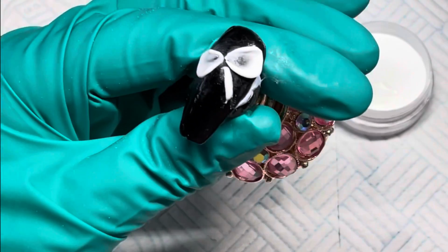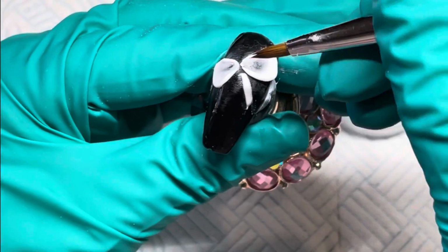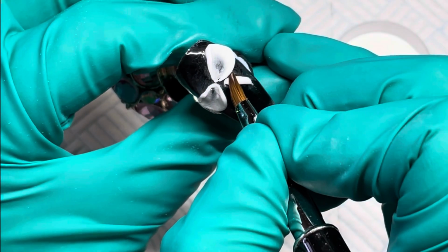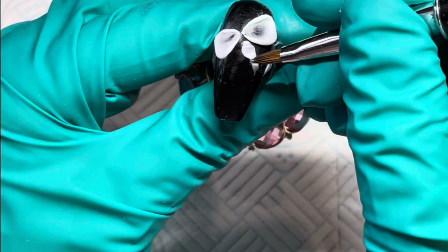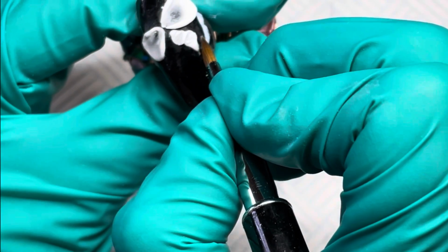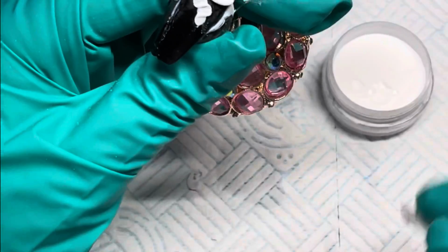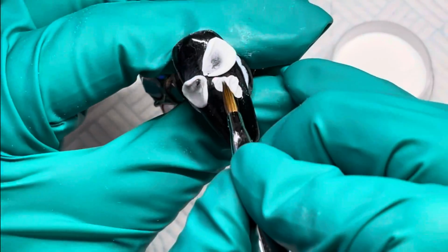Right. So again, I'm just going to roll that brush, and then I'm going to go in this side first, and I'm just going to take my brush and flatten that out this way. Then I'm going to go in and flatten it out this way, and then turn it back around and do this way. And what that does is it gives you like a wiggly ribbon.